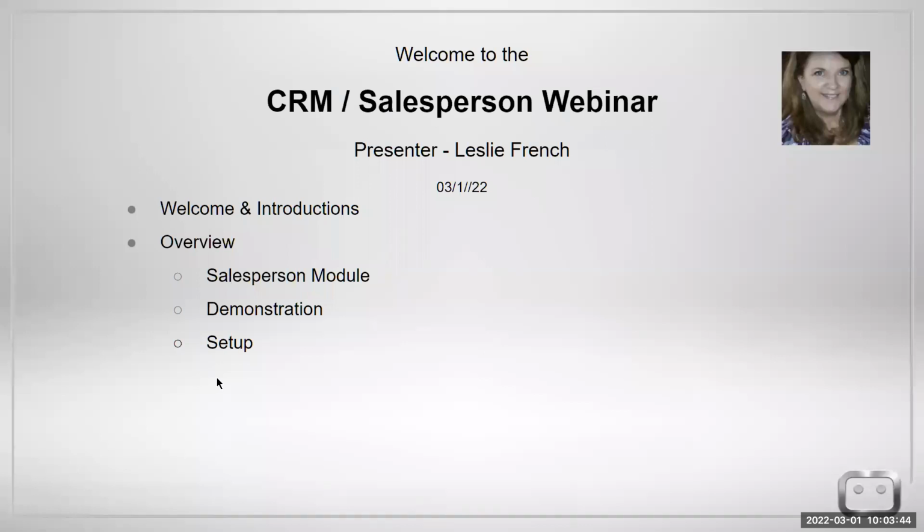And do keep in mind that you may or may not see all the windows that I'm going to show you today. If you're on a more limited access into Workamajig, you're probably going to see more of what the salesperson role could look like, whereas an administrator is going to be dealing with the setup. And you need to make sure that you're given the correct security rights in the system to do what we're going to talk about.